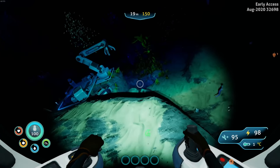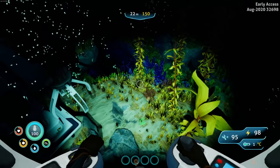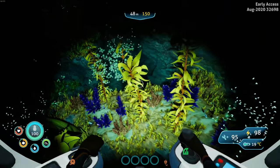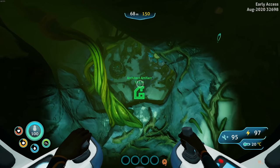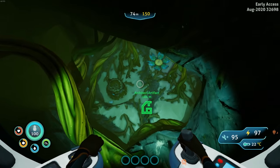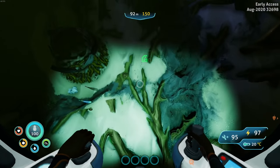Okay, all right, where is this ping at? It's like right down here. Architect artifact. Okay, so it looks like we got to go through this hole. What is my depth on this guy? 150? That's not a lot. It's still 111 down. I don't know if this is going to fit in here. I was wrong. It absolutely fits in here.